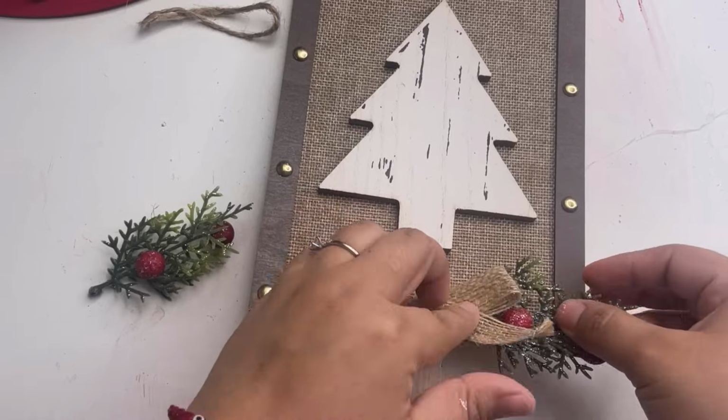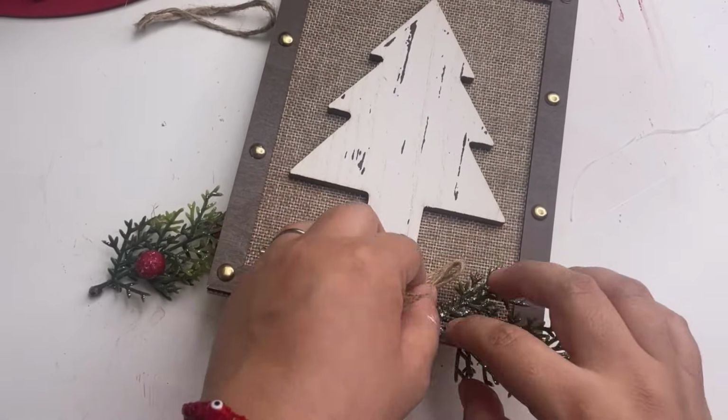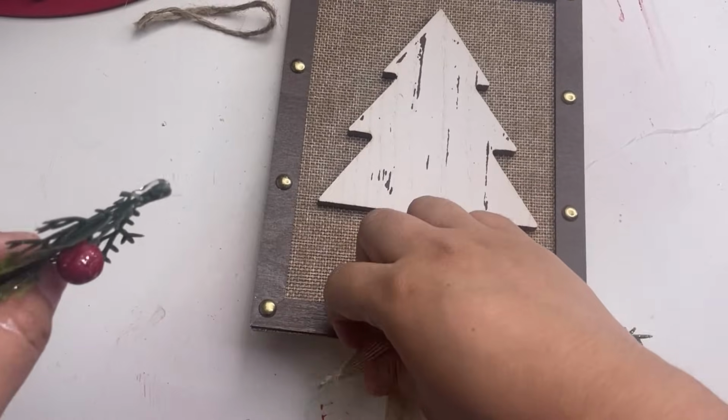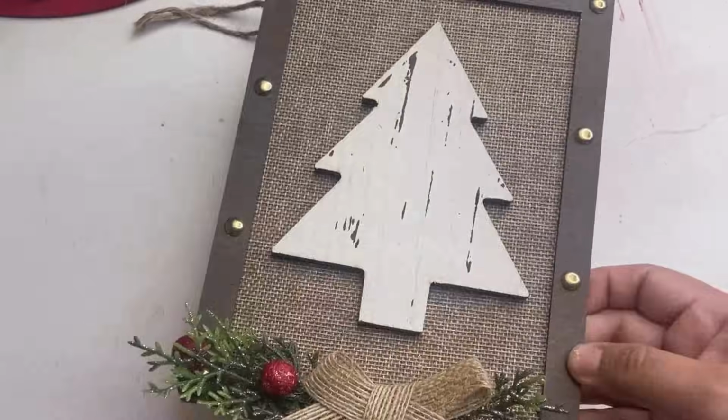To make this more Christmassy, I'm going to add some Christmas picks at the bottom underneath the bow. And that is it, guys. It was so easy and quick and very simple. And look how beautiful this turned out.